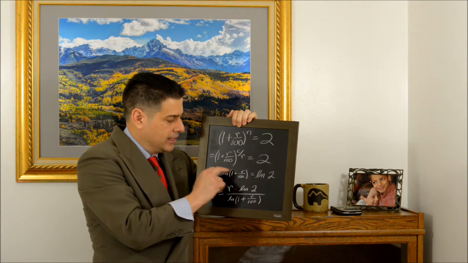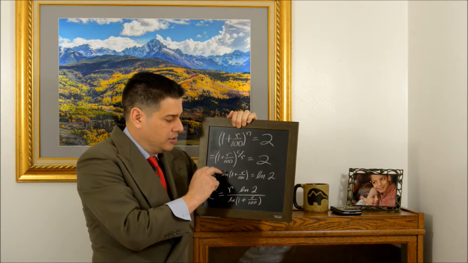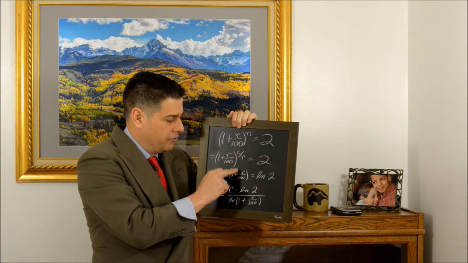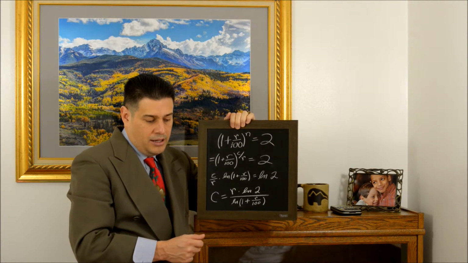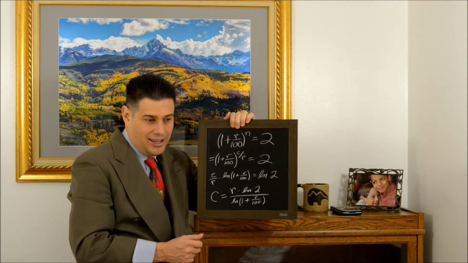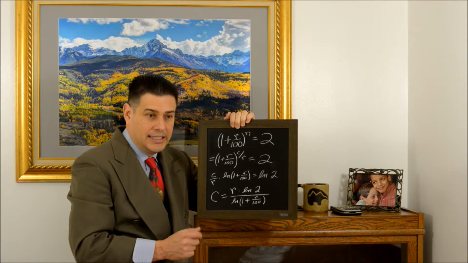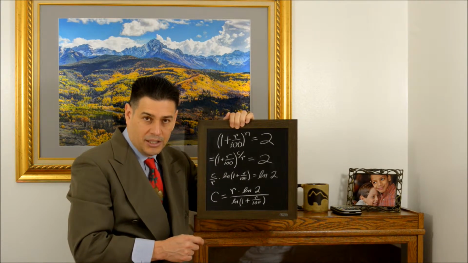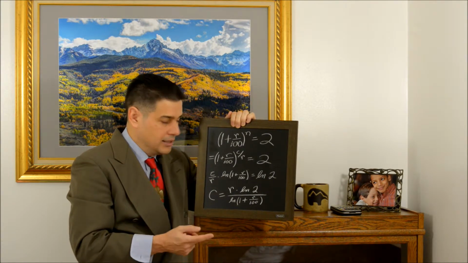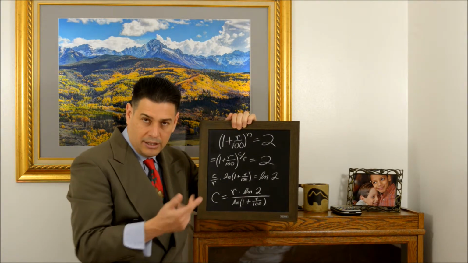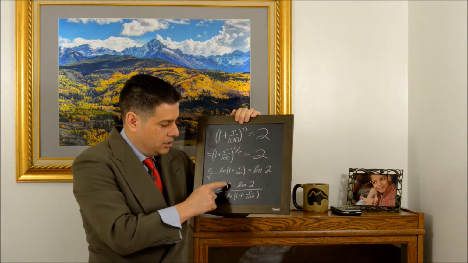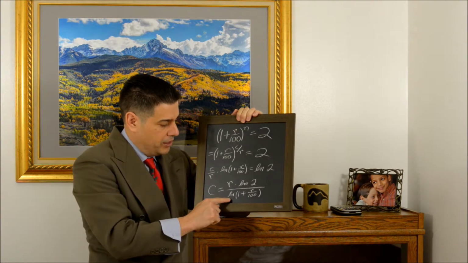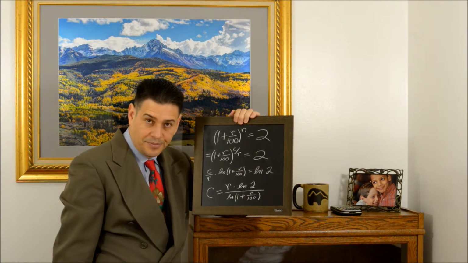But so they get here and they say, oh well, for small values of r, the log of this is approximately equal to r. I don't disagree, but at the same time I find zero need to make that approximation at this point. I have no desire to make that approximation. Let's see if we can just solve for c. C is what we want. Let's solve for c. So here it is. C equals r times the log of 2 divided by the log of 1 plus r over 100.